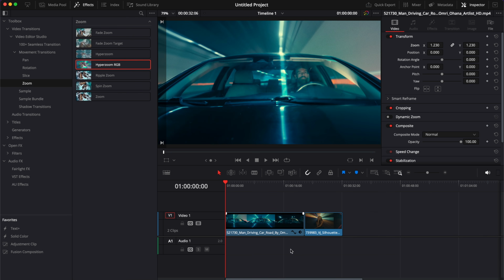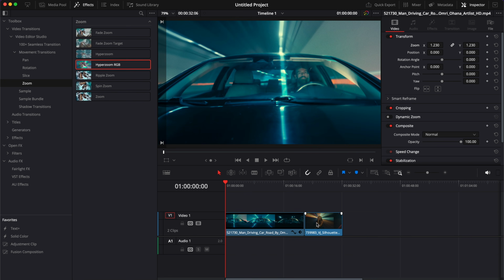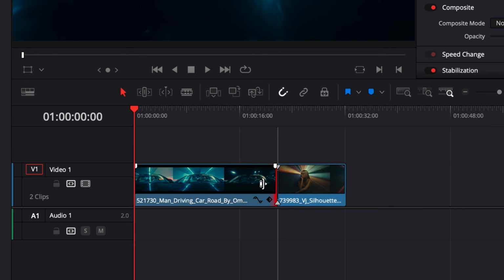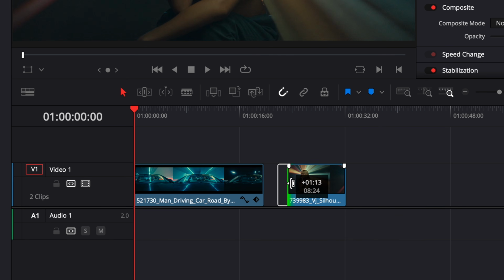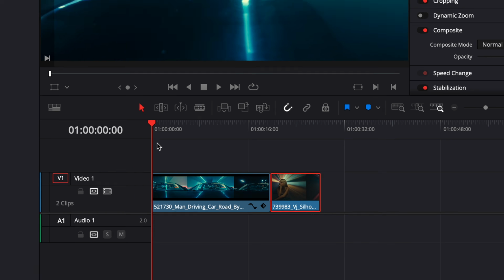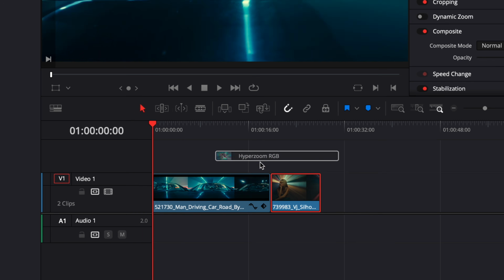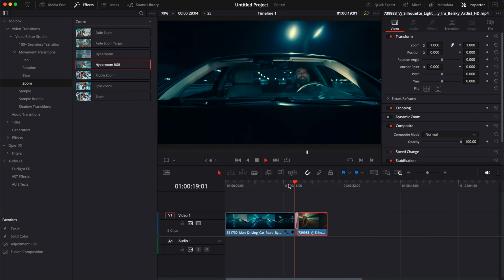All right, so I've browsed my two clips in my timeline, and here if I try to drag and drop that transition in between the two clips, as you can see, it doesn't work. It's because you need to trim the edges of your clip in order to apply a transition. That's the case for any transition you apply in any video editing software. Basically, the excess that you're trimming is what is used to create the transition. So we're just going to trim the edges of those two, bring them together again, and now as you can see, if I try to drag and drop the transition, it's working fine.